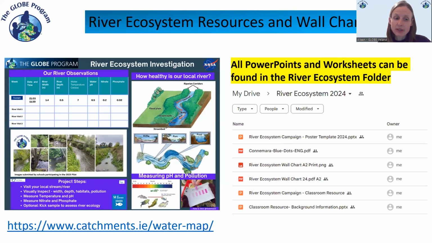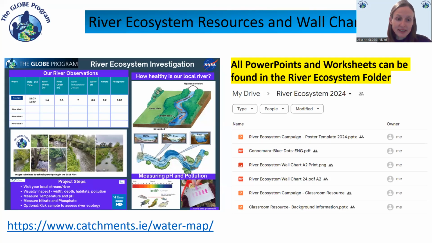Just on the worksheets, they're really for you, for the students, if you want them to record the observations in groups or whichever way you want to organize it, they can record everything on a worksheet, and then that information needs to be put into the river survey form. If you want to enter everything into the river survey form at the river, that's absolutely fine. I don't need to see the worksheets afterwards. They're really for you to do whatever you want with. I do also provide a teacher worksheet, which has a little cheat sheet part underneath, which shows why you're asking this question, and some answers that maybe students will come up with. So it's just a little extra information for you.